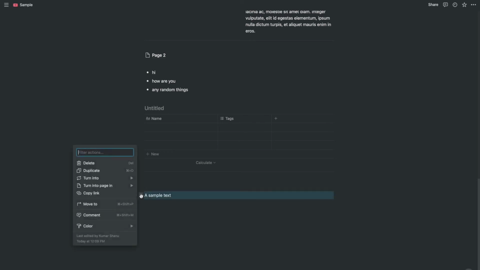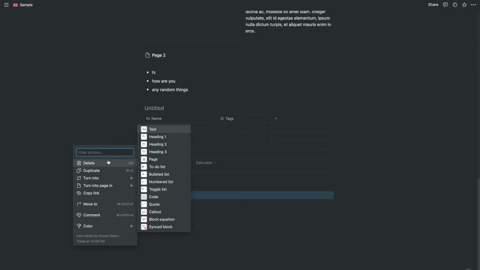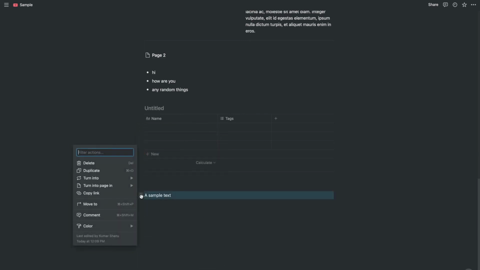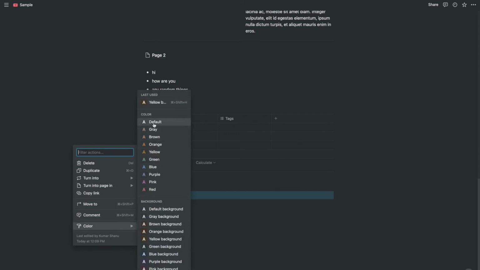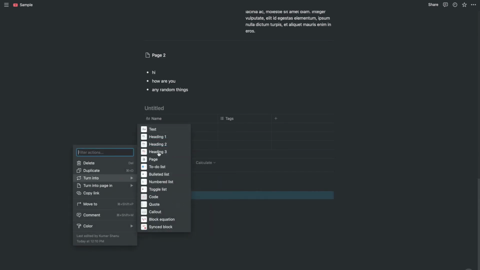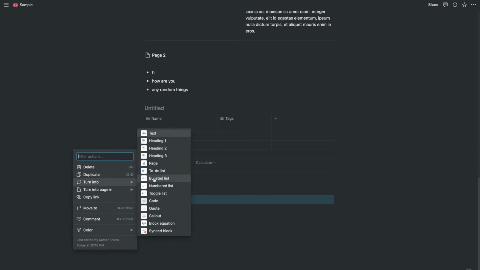Now what I will do, I'll go to this option, I'll just press this six dots, and then I'll find an option to turn into. I'll press this six dotted section, and then I'll find the option of color. I'll see which color I want to put into the text. Suppose I want the pink one, so my text is converted to pink. Now I want to make it look a bit bigger, so I'll give it h3. More bigger, so I'll give it h2.